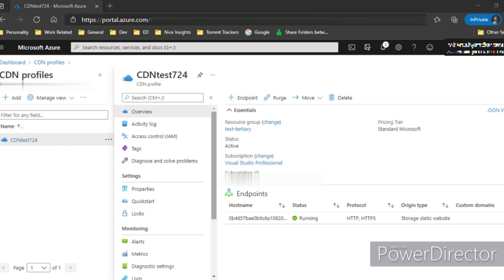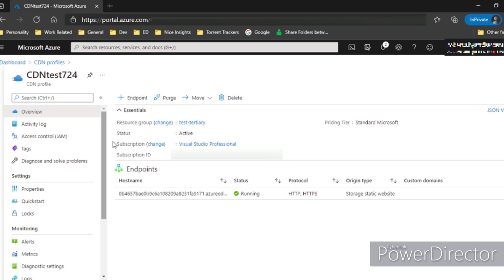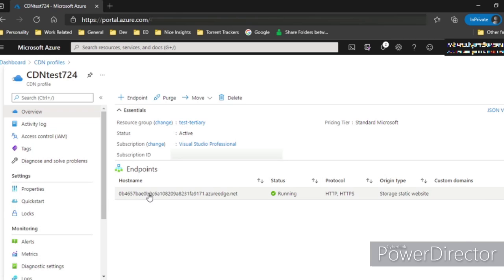You see in this screen, this is my CDN profile, and this is my CDN endpoint. As you can see, there's nothing mapped here yet. For example, I would want www.contoso.com to be a custom domain pointing to this endpoint. So what needs to be done is that you need to first contact your DNS provider.